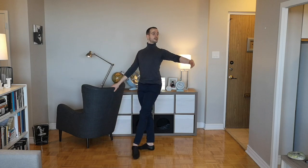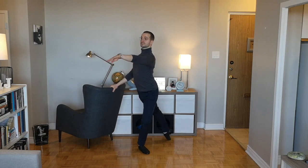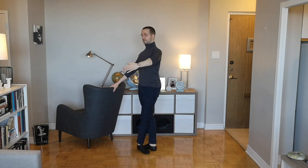And a seven and an eight to the front. One, a two, holding three and four, and another one, five, six, and a seven and eight. Three in total. One, a two and three, a four. Inside leg, bounce and bounce. Seven and eight to the side. Side, close back, a three, a four. Brushing side, close front. A seven, eight, and a side. Close back. Three and four.